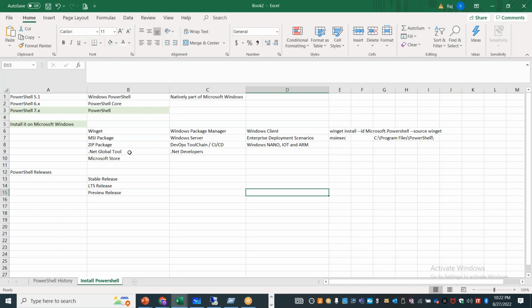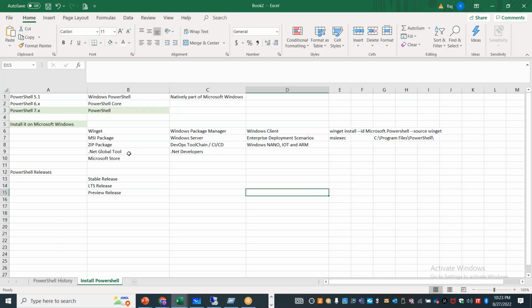For example, if you want to use the WSMan for remoting, or if you want to have all the binaries and DLL files, and if you want to use it on ARM based processor machines, you can also use the zip package. The zip package has the adequate contents, or the archive has got all the deployment scenarios covered, like for Windows Nano and the regular Windows Server client, IoT ARM. So this has the complete end-to-end contents of your package, including the binaries, the DLL files, and so on.